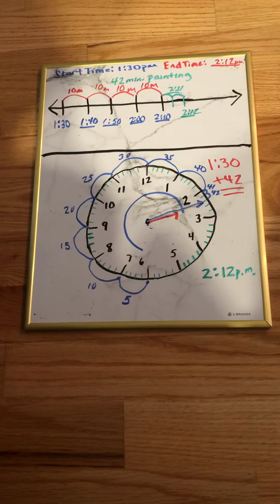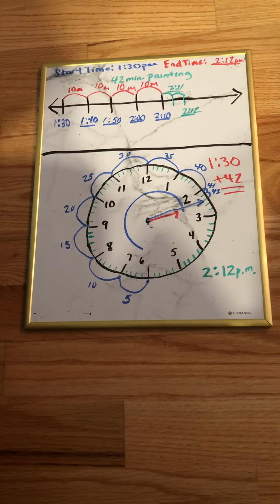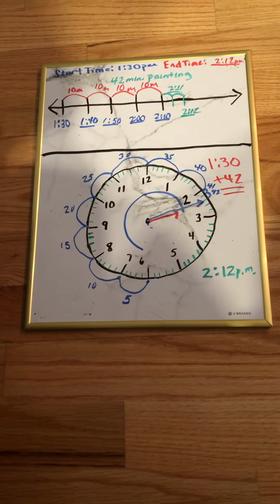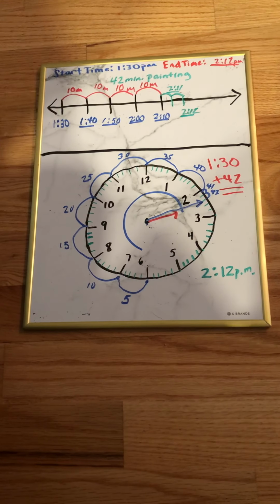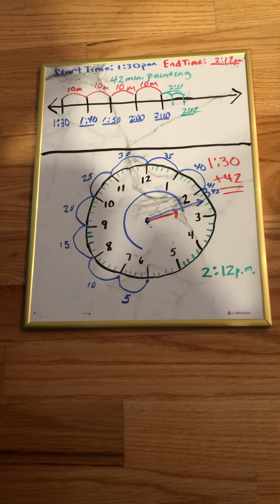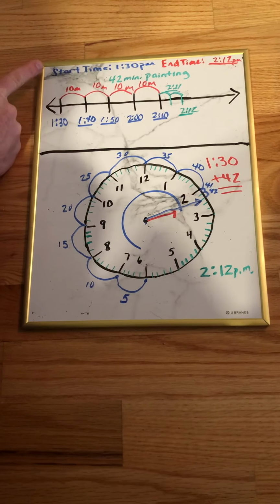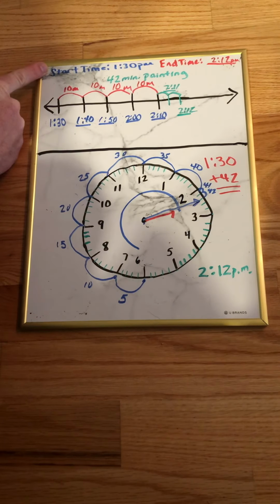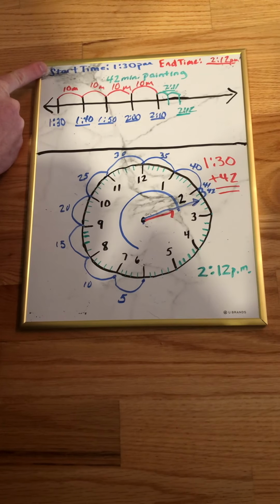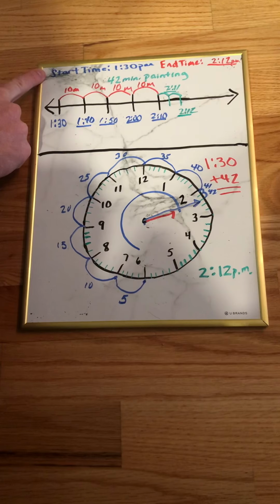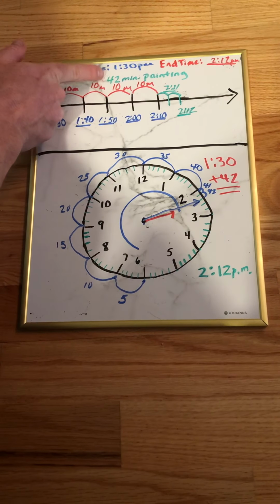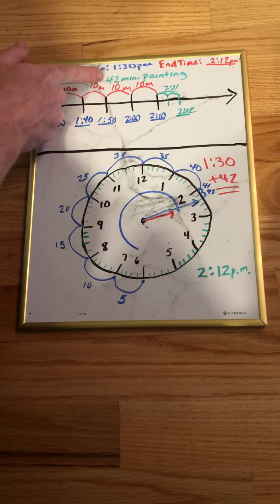Very tricky. Now, I know that some of you are probably thinking, Mr. White, I love this way, or Mr. White, I love this way. Remember, there's not one way to solve a math problem. And also, think about this. They gave us the start time in this particular problem. They didn't give us the end time. So when they gave us the start time, we had to add 42 minutes.